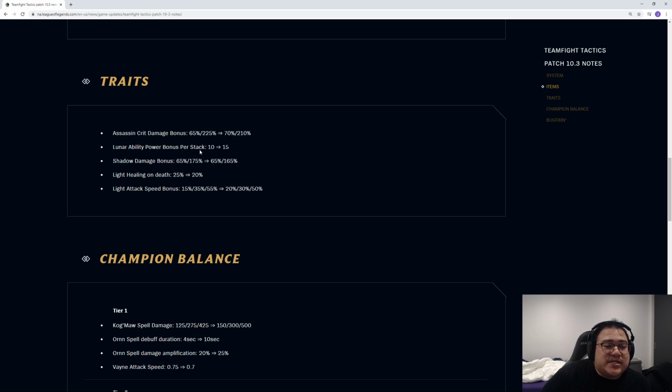Lunar ability power bonus per stack, kind of minor. Even though it's a 50% increase, I don't think I ever play Lunars with mages. I always play it because mages need Jewel Gauntlet to crit and get the real benefit of Lunar. The benefit of Lunar is that it gives you crit chance. That's the real key. So you combine Lunar with like Twitch, or Lunar with like Rangers to get a lot of physical damage units to get a lot of value off of them.